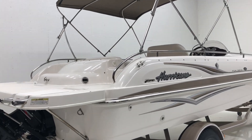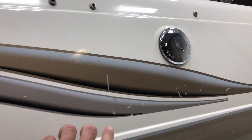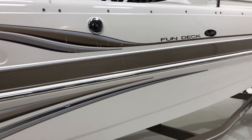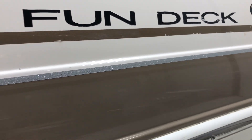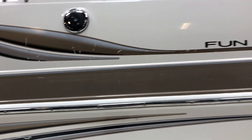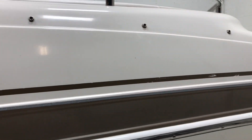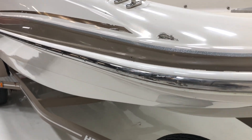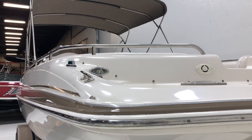Let's start going around the outside. The main things you'll notice are a couple small nicks in the graphics and a couple areas on the exterior with some light scrapes in the gel on the stripe. Normal wear and tear on something like this. There's a chip here, and the front corner has a chip as well, plus a couple scuffs on the front rub rail on both sides.